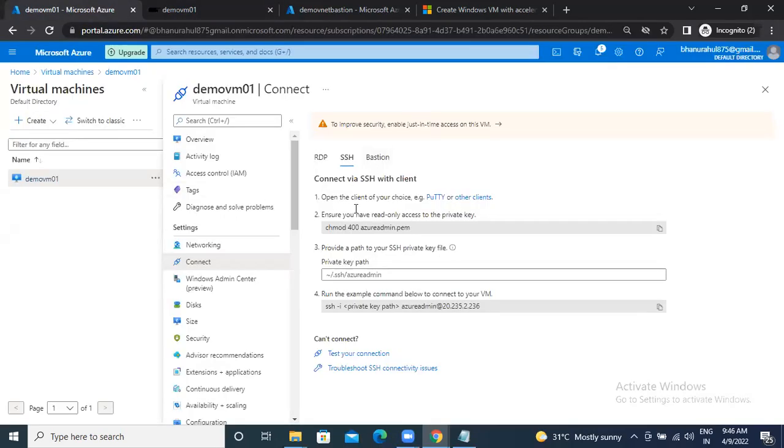But in this browser, you can't use the putty. You have to use the putty file. Otherwise, we have to use other connects. But in this, you can directly connect. This is the connection type in the console. In the Azure console, we have a connection type. Okay, but if you want to use putty, it will support for the Linux machine. Yes.